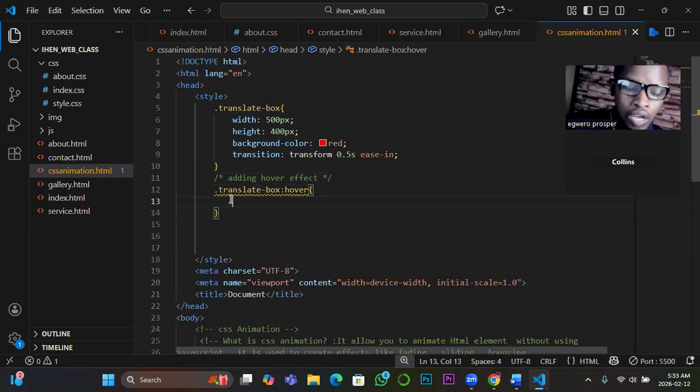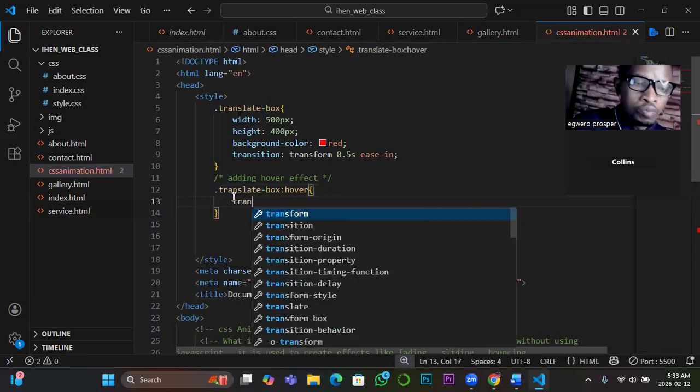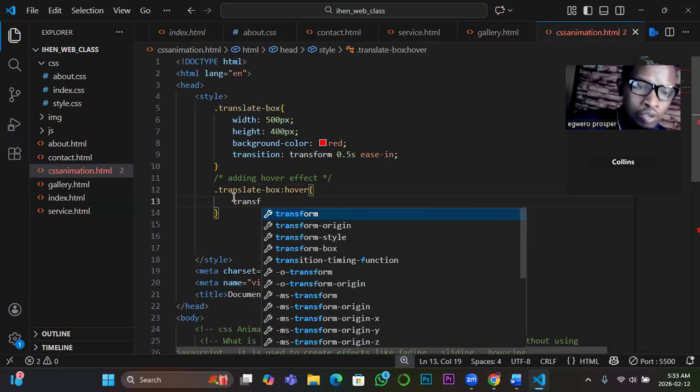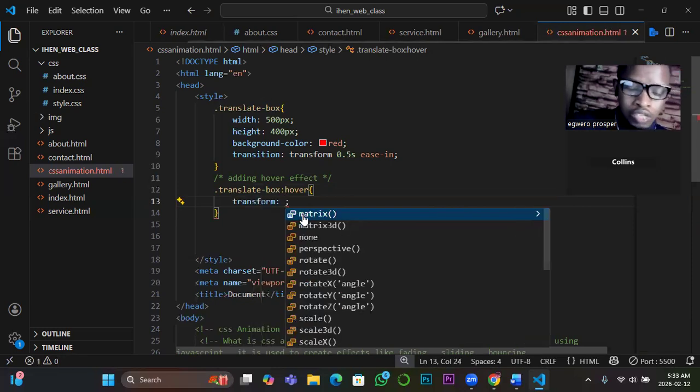Now, in the hover, what we want is that it should change the shape, because that is the focus of the transform that I talk about. So I will say transform, translate, because my focus is to change the shape, right?